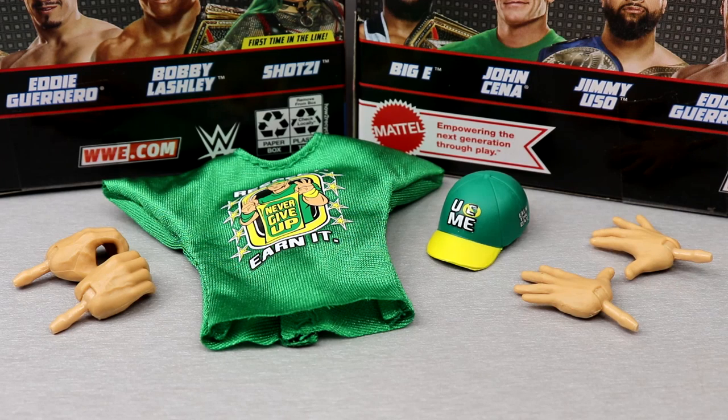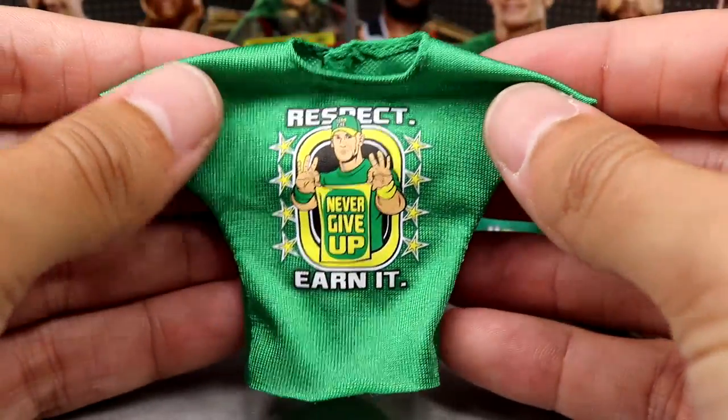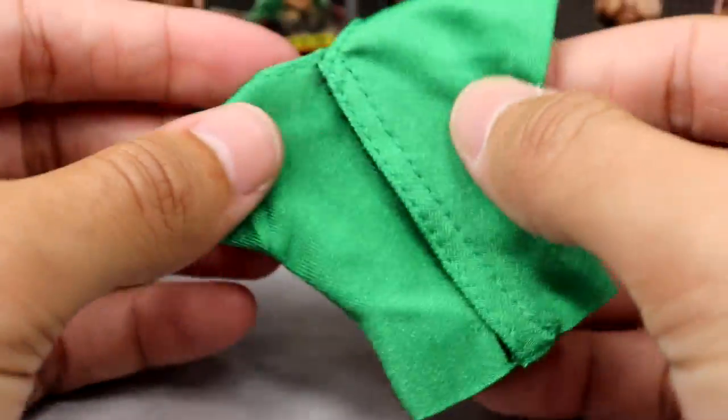So for John Cena's accessories, I'm not going to include the sweatbands. I guess they are technically accessories, but I'm going to count those as part of the figure mold that can be removed. Now, getting into the shirt, this is kind of just the nostalgic Mattel classic John Cena shirt. Respect, Earn It. No back graphic, unfortunately.